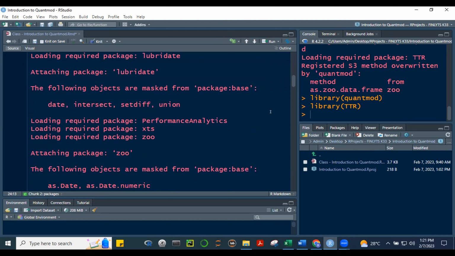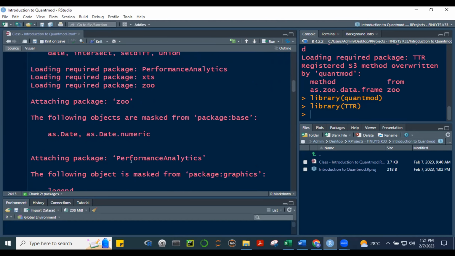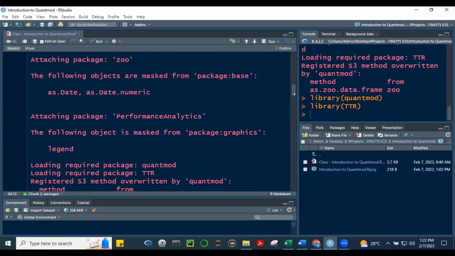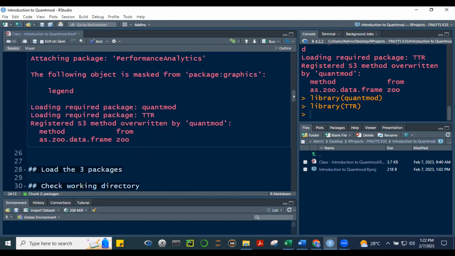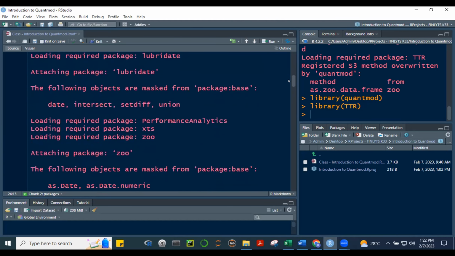Otherwise, it will not work. So you can see here loading required packages: performance analytics, xts, zoo. This is needed for quantmod. Attaching package zoo, attaching package performance analytics, and then sometimes it says that it will mask.